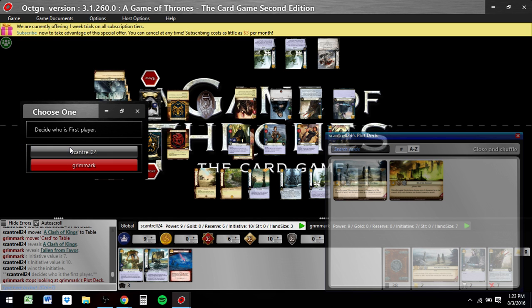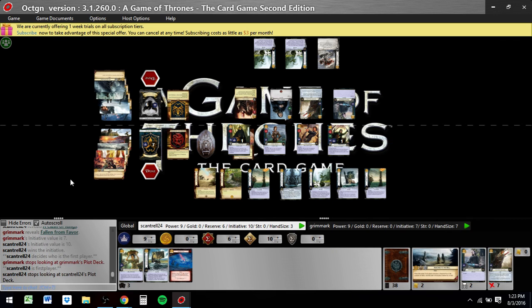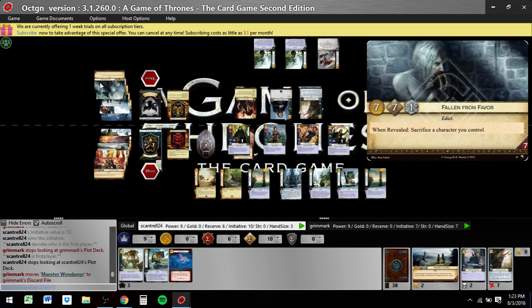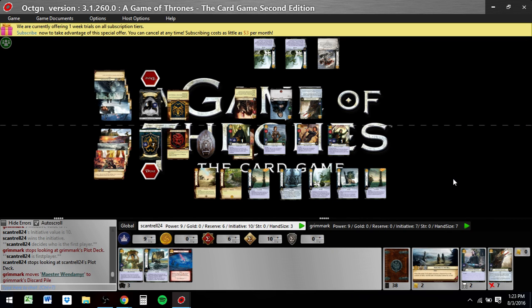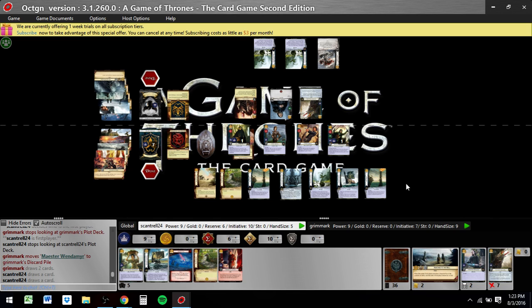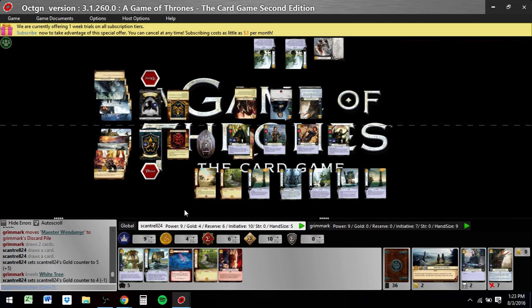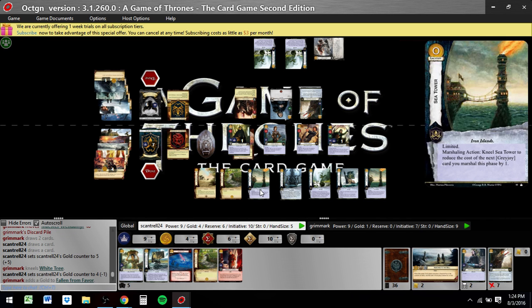Oh, nice. I don't mind that at all. Beautiful. That was a very good plot sequence for me here. He has to sacrifice some of his stealth. I get to play first. I like it. Still no Rattleshirt's Raiders. Really could use that. Or We Do Not Sow. But we'll just have to make do without. That's totally fine. I don't have anything worth playing anyways.